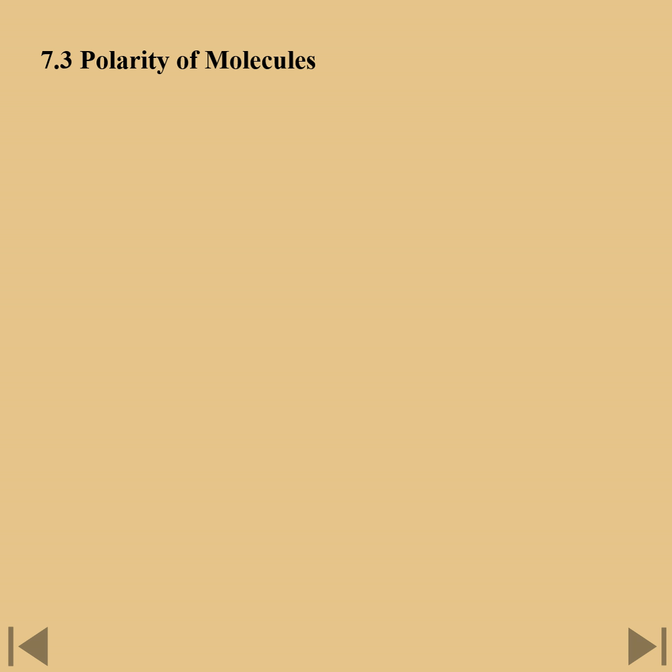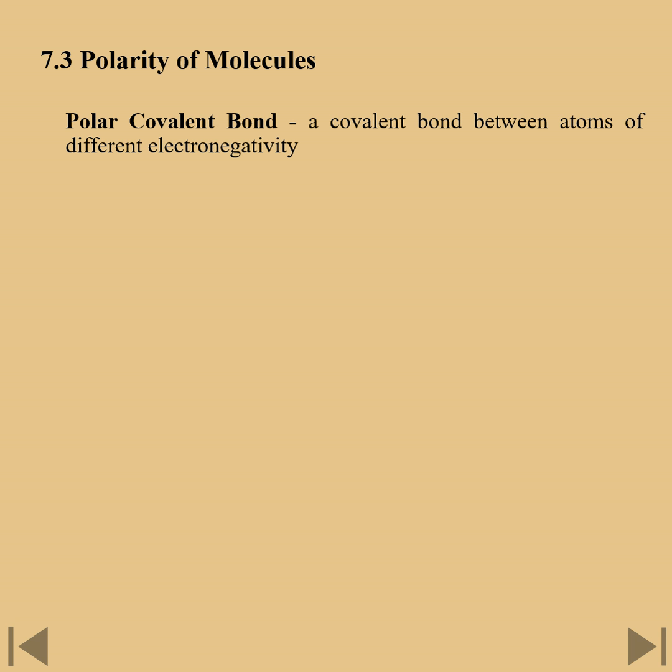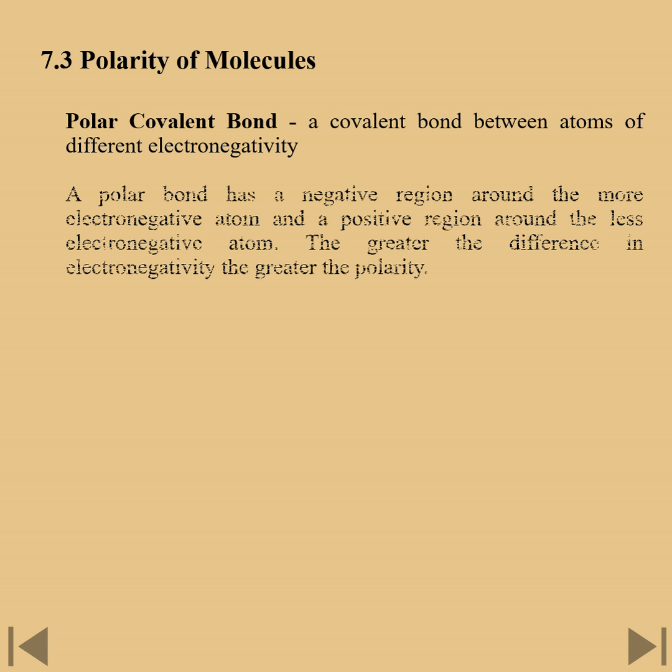Or we have a different look from one side to another. There is something different from one side to another, and so I hope we can see how shape is going to be an important part of this. Now, we're going to begin with what are called polar covalent bonds.